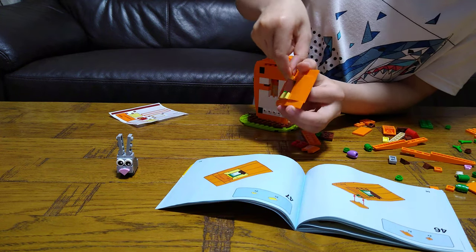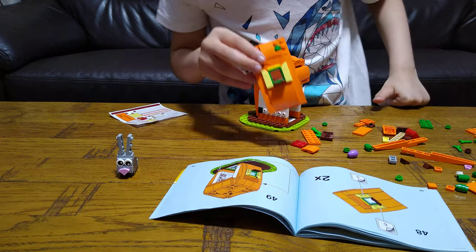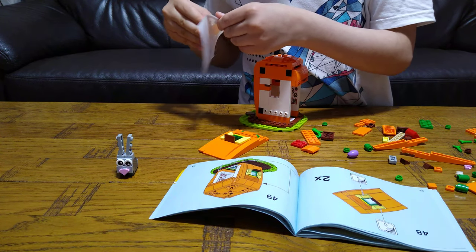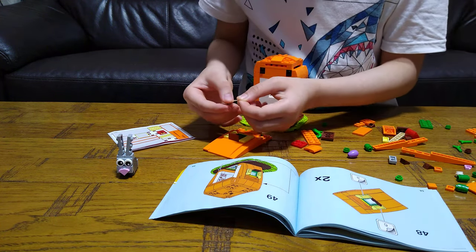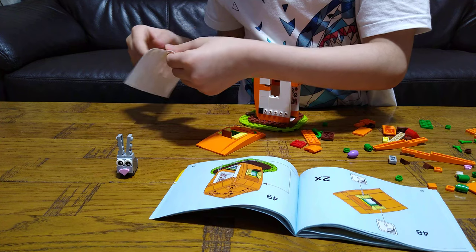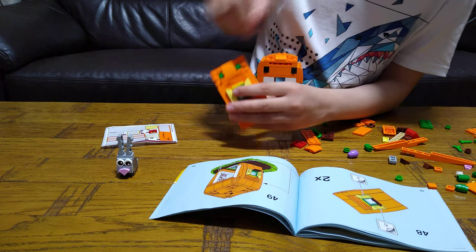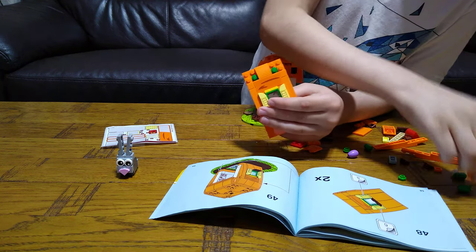Wait, I just did that one wrong, like that. And then place two stickers on. Then we need to do that again. Seriously. And then place two of these onto like that. Then another two.